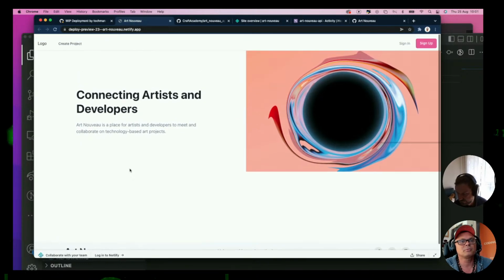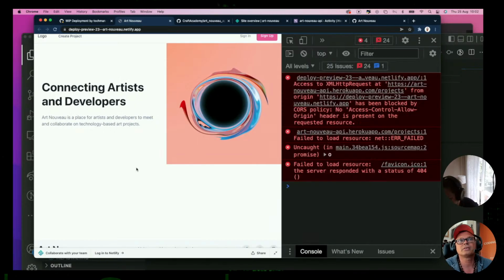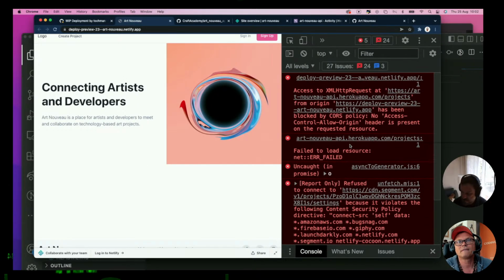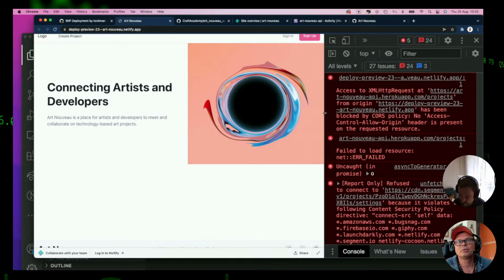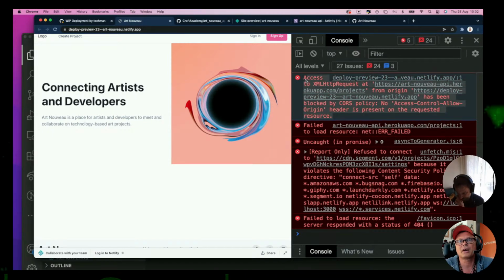This is the website. This is the preview, and it doesn't show any projects, so we need to inspect this, and lo and behold, we are getting an error. But I am not sure the previews hit the open internet. They do. You know that for sure? I know that for sure. And also, if they didn't, then we wouldn't be getting this error message. Right. Okay. Yeah, because this is a CORS policy violation. So that's definitely it.